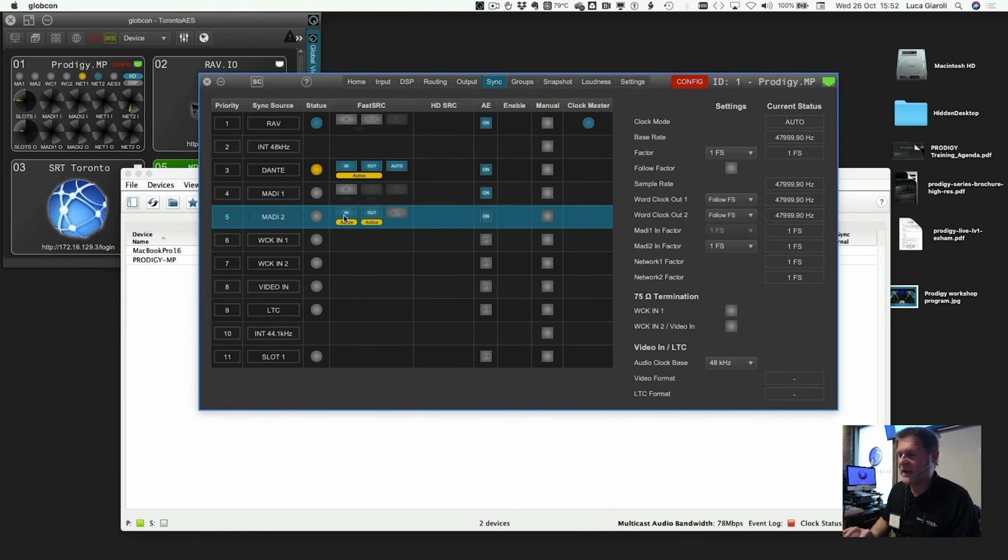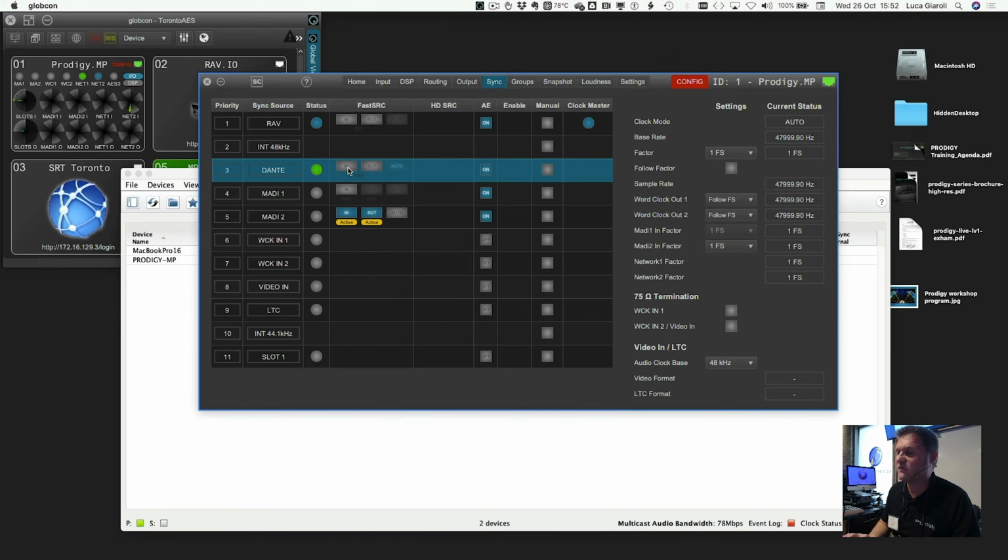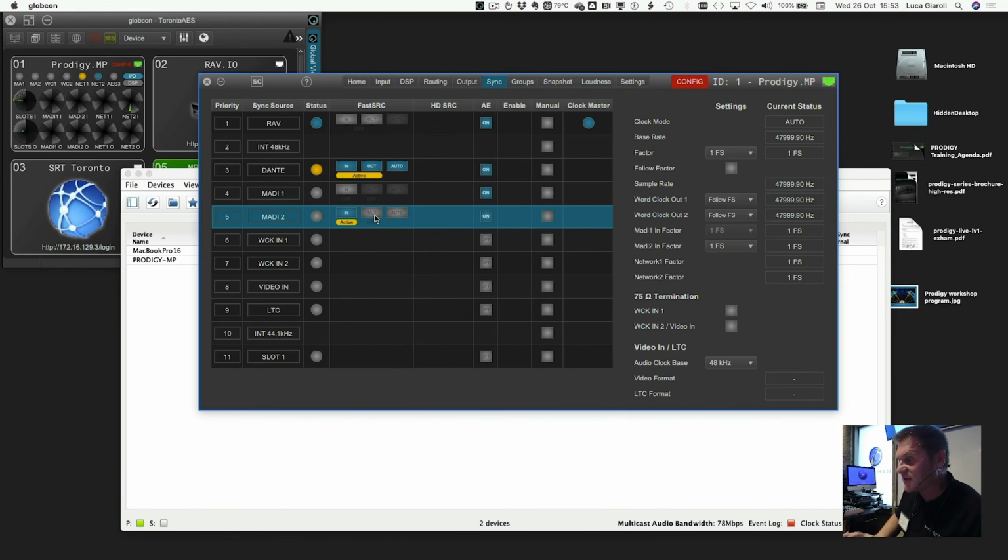Clear? While if I activate the sample rate converter on the Dante, guess what? Dante is Dante. Dante is a different network. There's no an input and an output. Okay, there are input and output, but they are linked together. It's a network. So if I need the sample rate converter on the way back, I need it also on the way. And that's the reason why they cannot be switched on and off separately. While the MADI can be going back and forth the same position, but the output can go completely in different position. If you don't activate the sample rate converter on the output, what is the sample rate and the clock information of that MADI output?